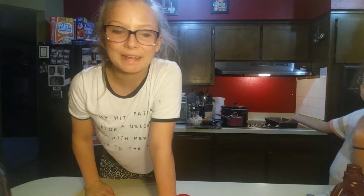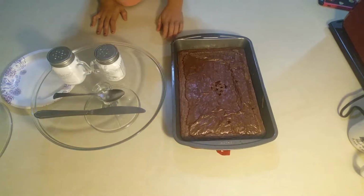Okay, so the brownies are out of the oven. If Caitlin would move, you can see them. They're right there. So we're going to let them cool a little bit more, and then we'll come back when we're done.